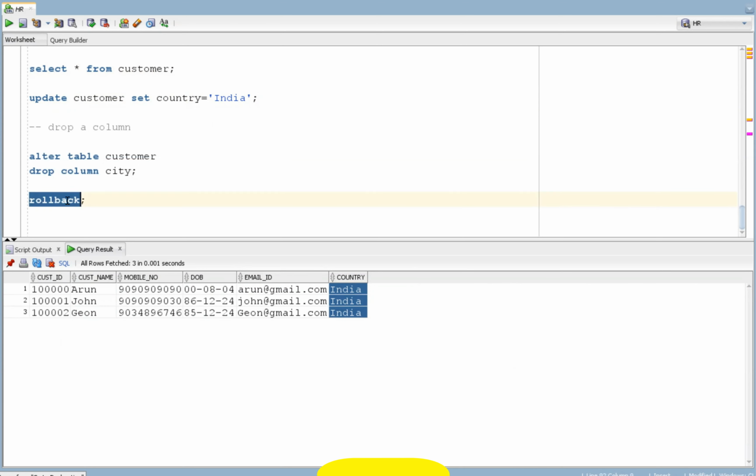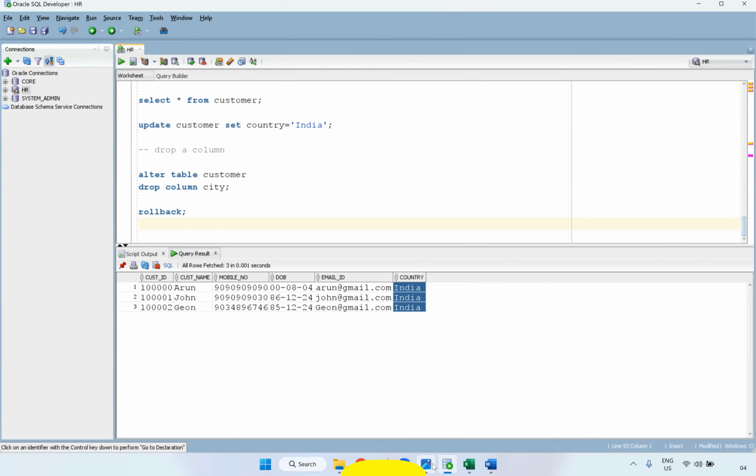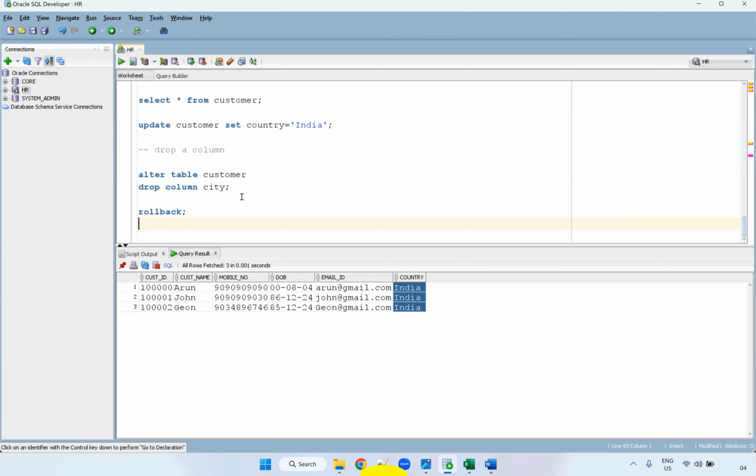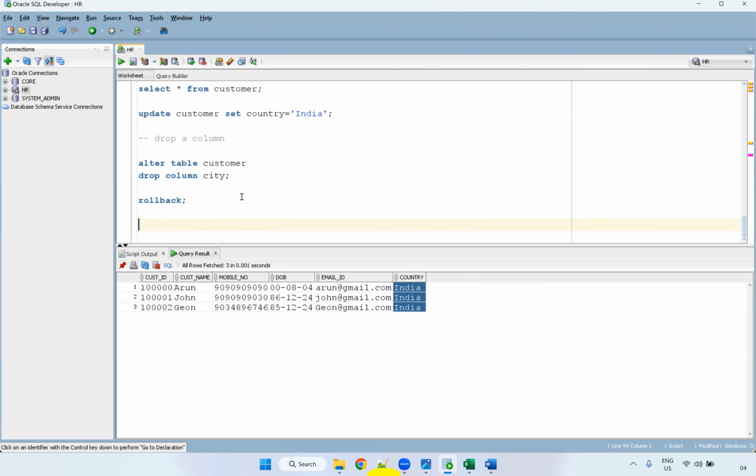Even if you apply rollback, it will not be rolled back. So remember, this alter statement is a DDL statement. Clear now? If you are clear on this concept and this diagram, then maintaining all the statements is very, very easy.